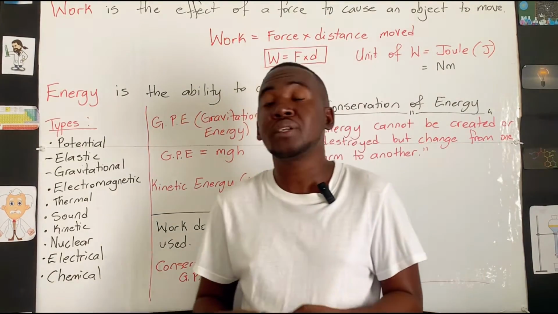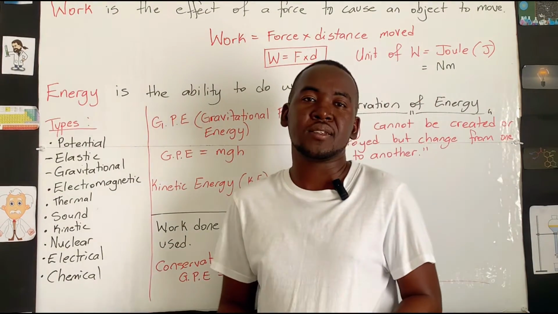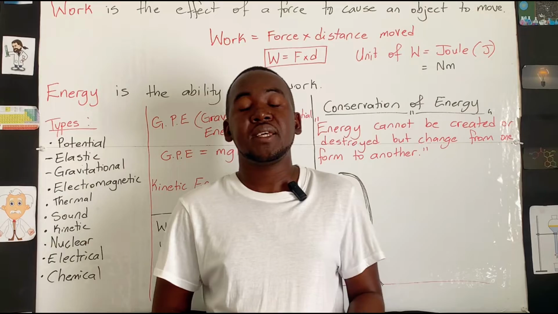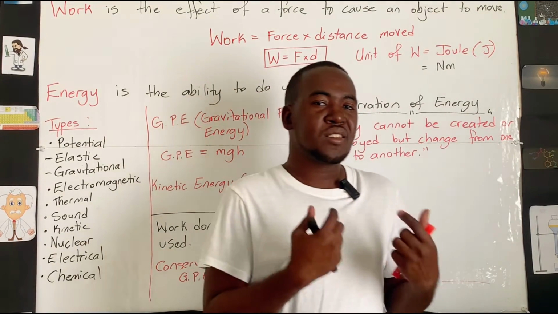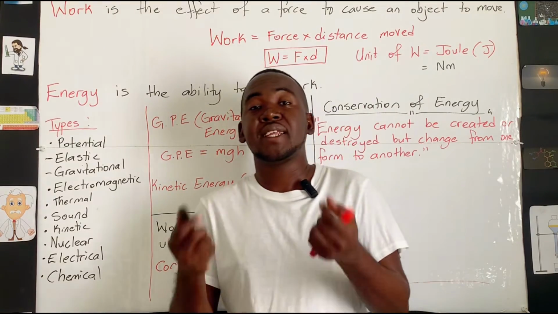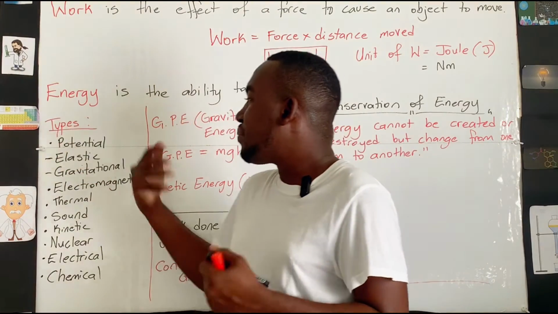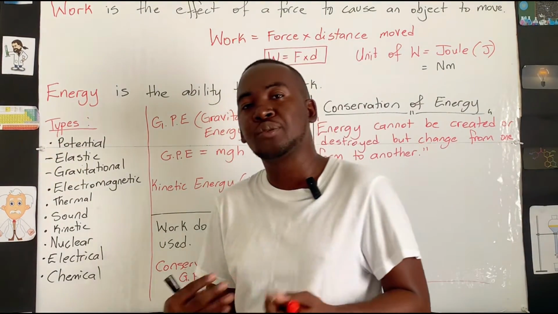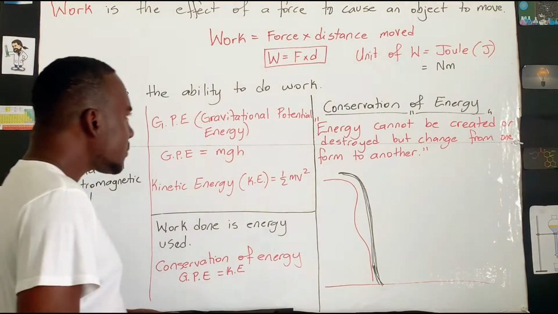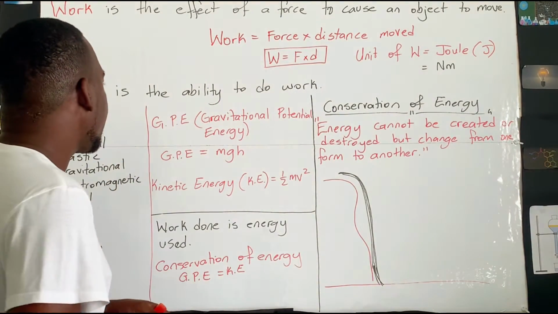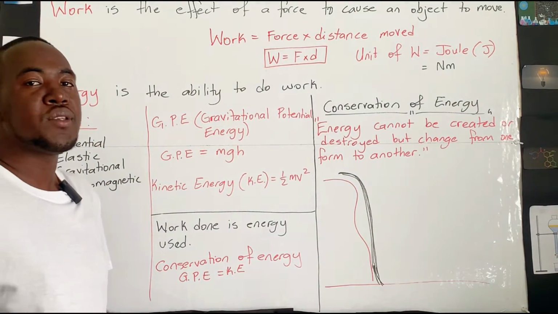So in simple terms, when we eat food, we get energy from the food, because we break down the food in terms of its molecules and the compounds that they have, so we can get that specific energy from them. Right? So those are the popular types of energy that we will talk about in physics. Now, if we go further, we look at the two main types of energy that the syllabus focuses on.